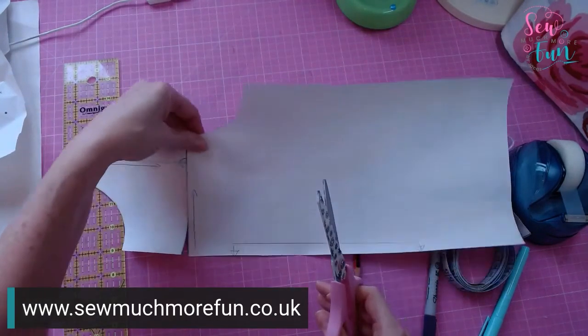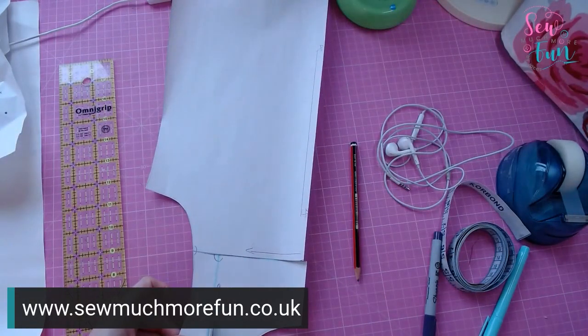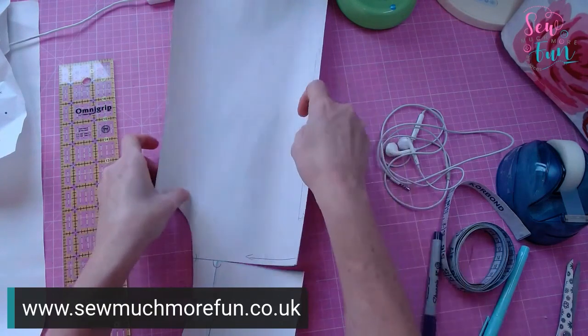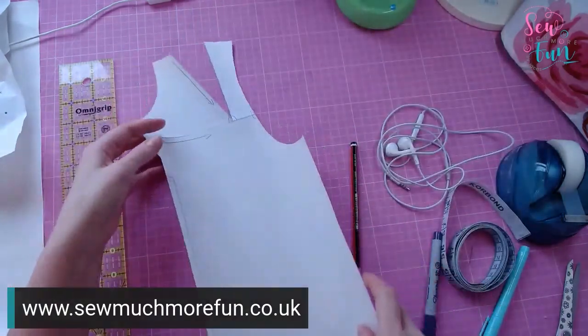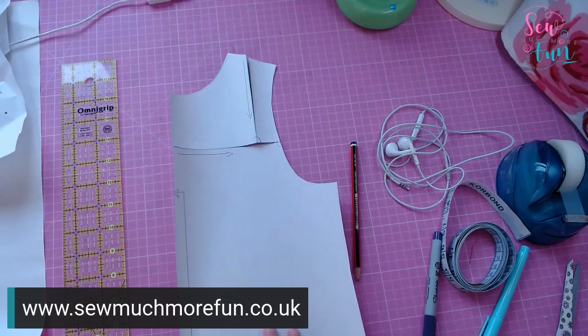And then I'm going to cut down from the shoulder because this is where we're going to add our dart to give us that nice shaping into the shoulder. Okay, so you should have something that looks a bit like that.